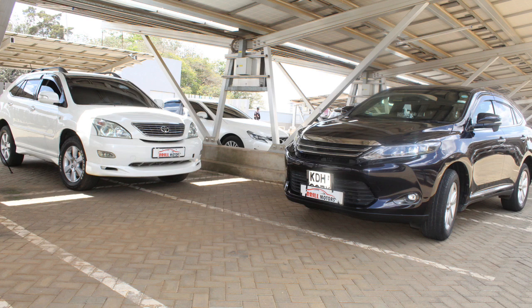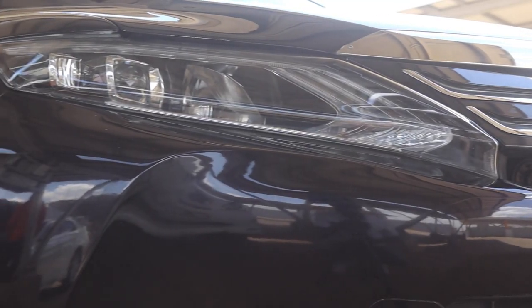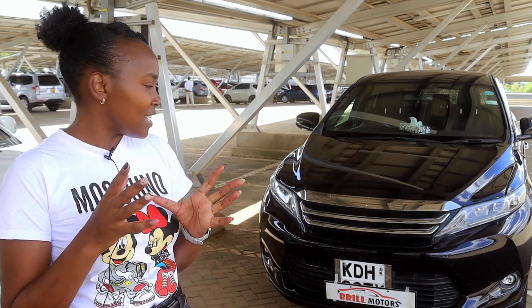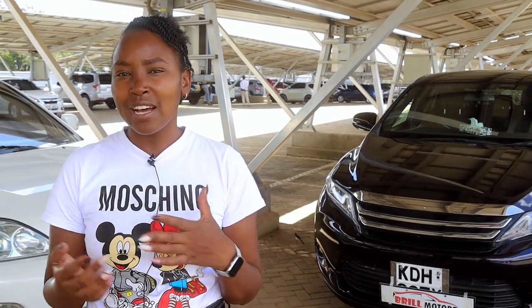Without much ado, let's get into it. As you can see, these two beautiful cars are both SUVs, which means they each have five doors — two front, two rear, and a tailgate. When comparing these two SUVs, the differences from the outside are in the length, height, and width. The newer 2015 one is slightly smaller than the older 2009 one. From first glance, the 2015 Toyota Harrier just looks awesome — just look at those headlights, they are angular and really nicely done, looking quite different from the older version.